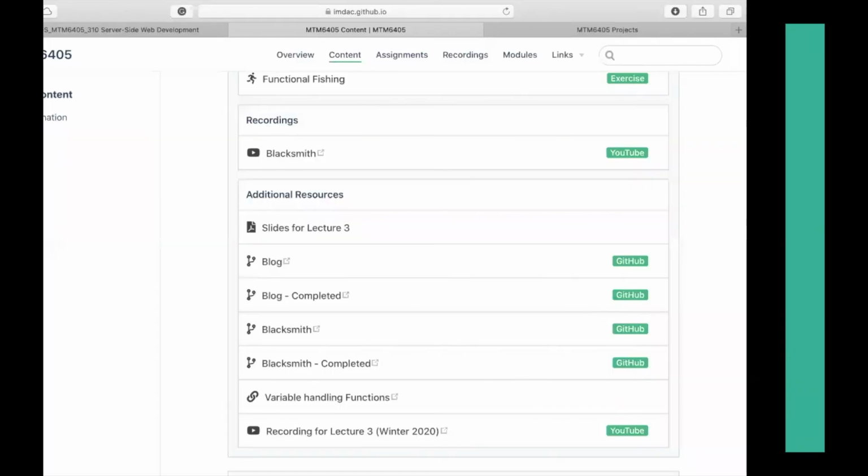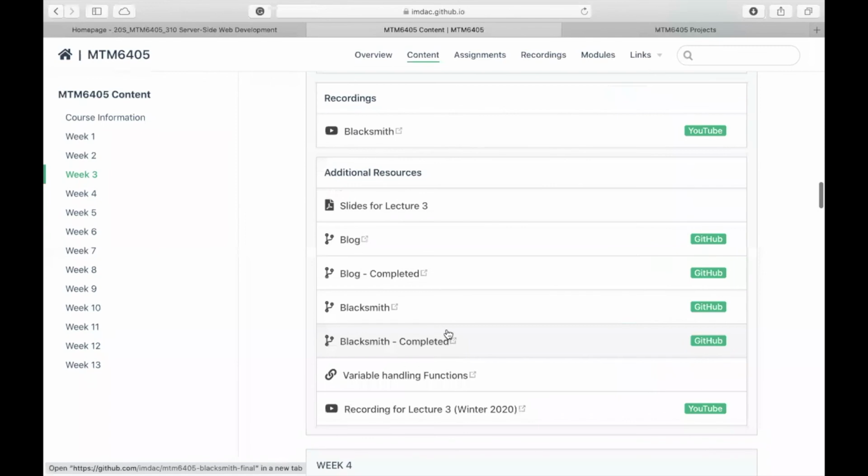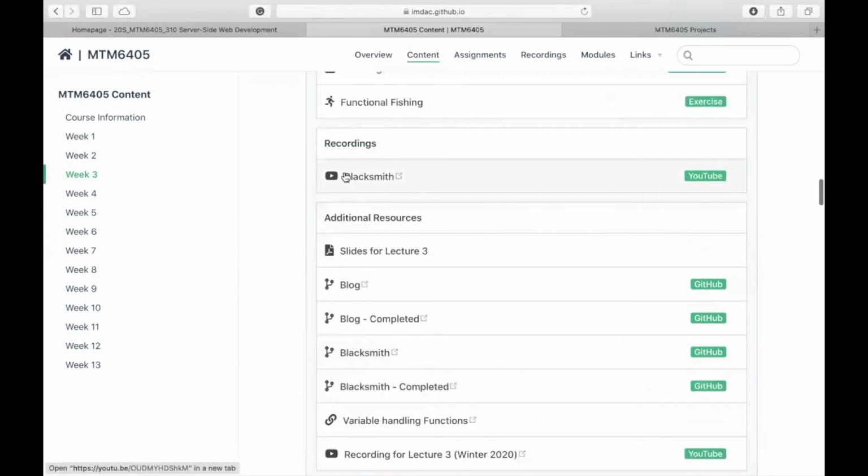All right, so I do have a project that covers pretty much everything we talked about, the post, the session, using includes, and that is the blacksmith project. I'm not going to walk through it because it's a bit longer than I want to do online here, but I do have a recording of walking through at least part of the project, which you can watch. If I go back to the course website here, we can see right here is the recording for blacksmith. Again, it doesn't go through the entire project, but it goes through a good part of the project.